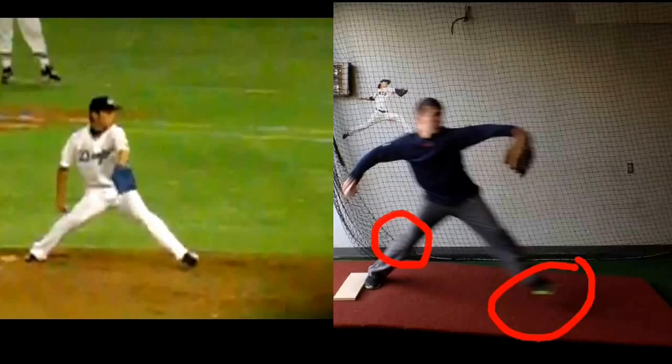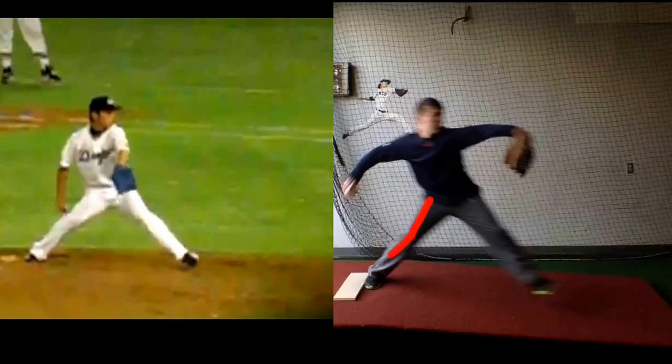So if we look at Sal here, as far as torsion, a good indication of torsion is, does this leg look like it's going inward, or does the leg look like it's going a little outward? I can see his leg is going a little bit outward. Your leg looks like it's going a little bit inward. So you're losing torsion. Plus also, usually guys who open the front foot are rotating the backside, so their back force, their torsion, is starting to lose. You're starting to lose torsion because it's starting to internally rotate.